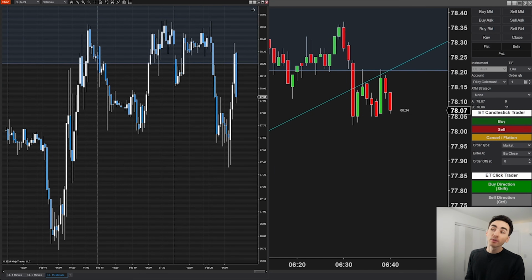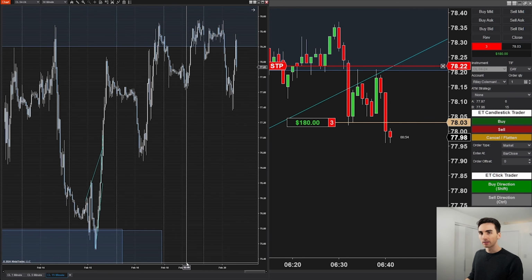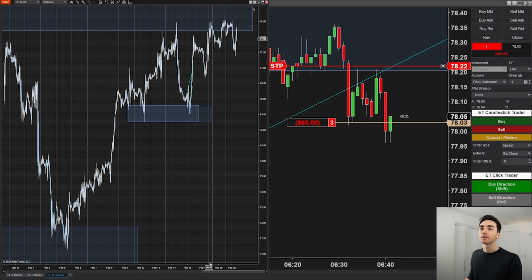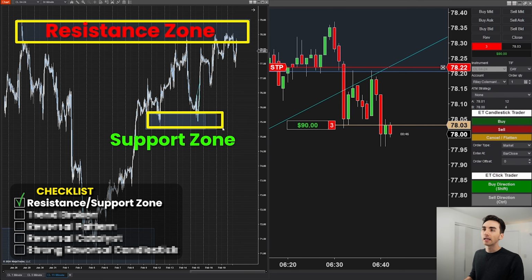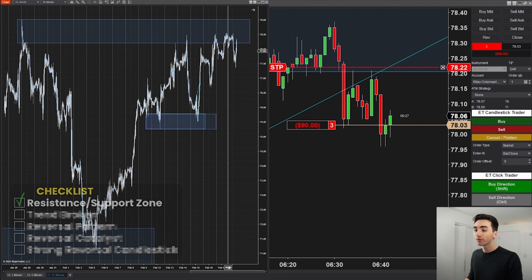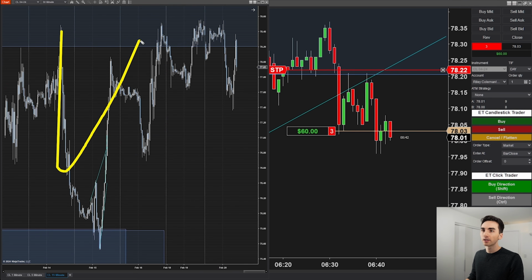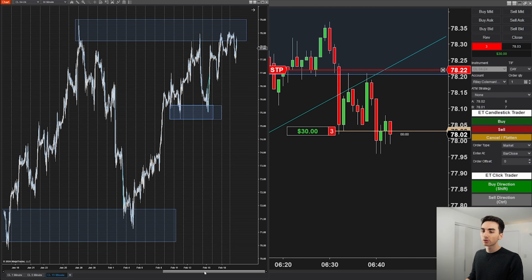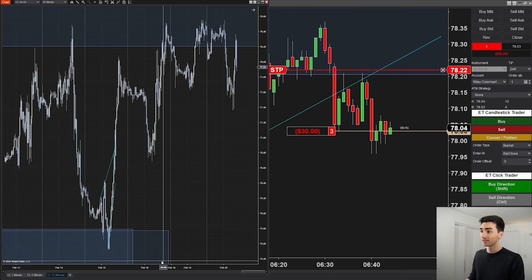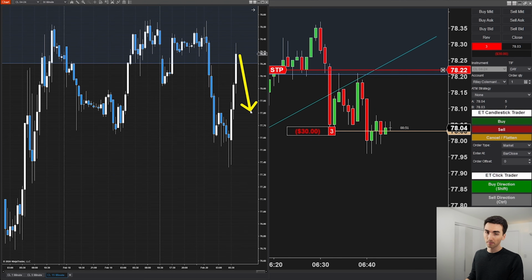Every morning, the first thing I do is look at a larger time frame of the market to see where the key areas of support and resistance are. Today on oil futures, which is what I'm currently looking at, you can see that we're clearly coming up to this area where the market has bounced off multiple times, and there's this high all the way over here as well. So my thought is, okay, we're at a resistance area. The market's coming up here and it's likely to potentially reverse. That's the first thing I do every morning as I look through a couple of charts.